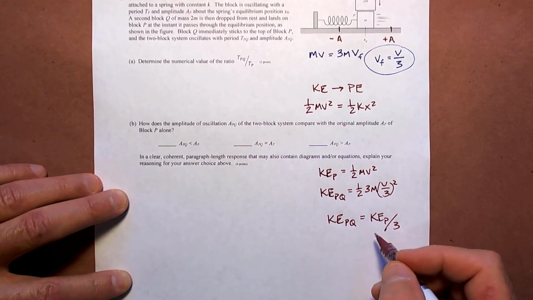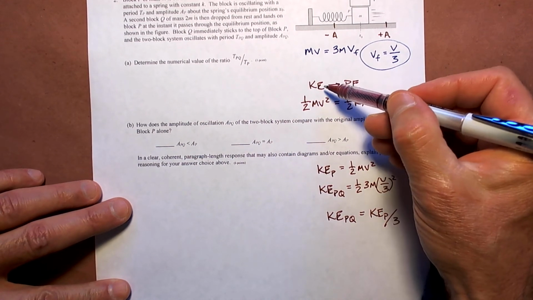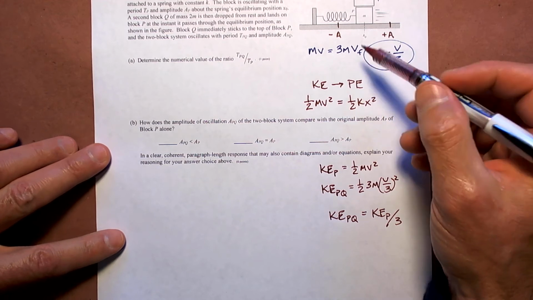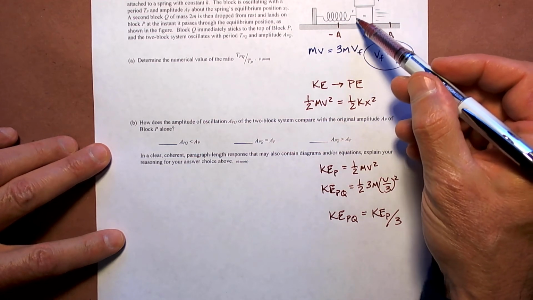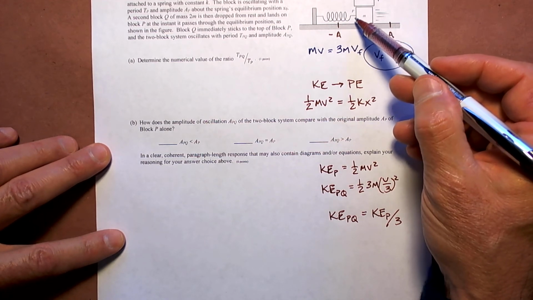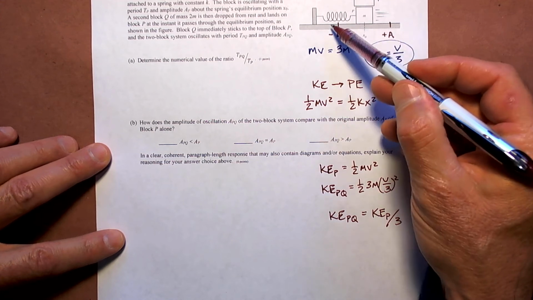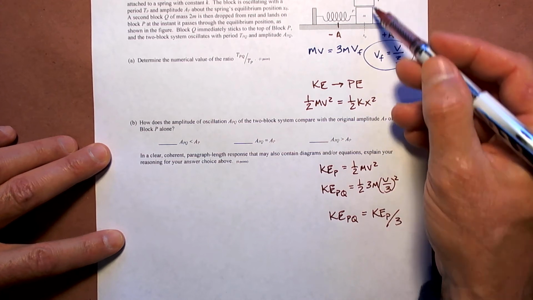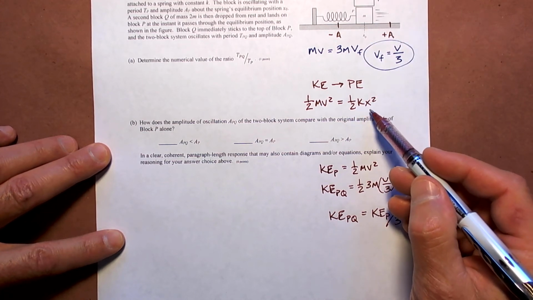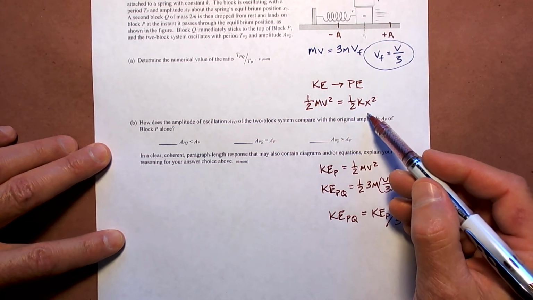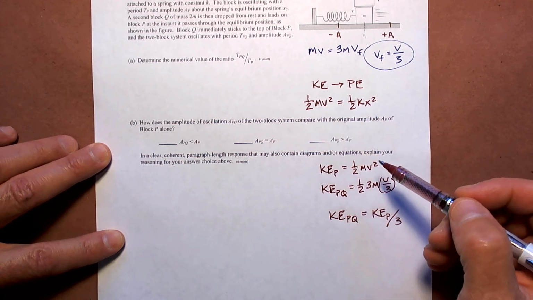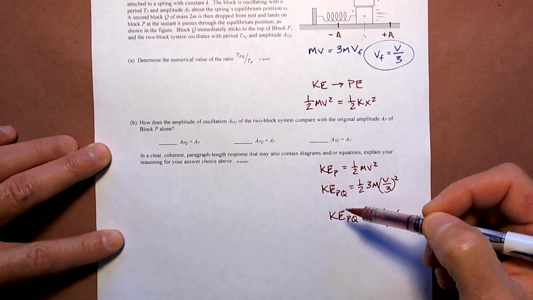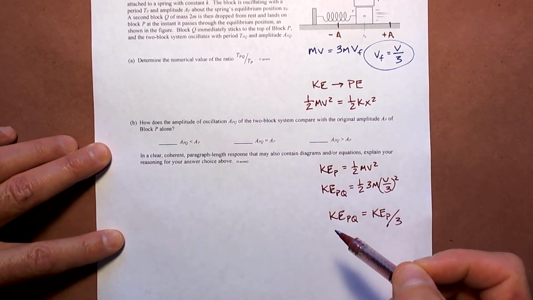Okay, so we know we have less kinetic energy. Now if we have less kinetic energy, that means we have less potential energy. What does the potential energy mean? Well, the potential energy is going to be dictated by not only the spring itself, but how far the spring is compressed. So we know that the spring doesn't change, the blocks don't change the spring, so that means the distance has to be less as well. Okay, so that's just sort of my physics analysis of this situation. Now let's go back and go ahead and ask the question.